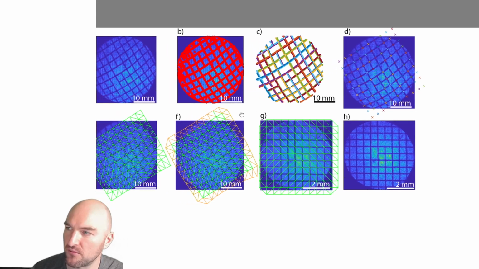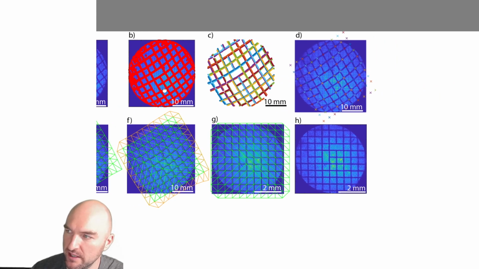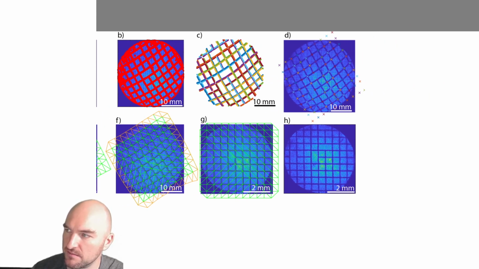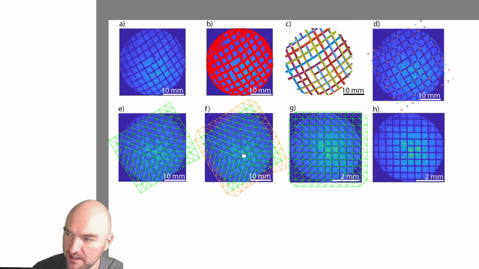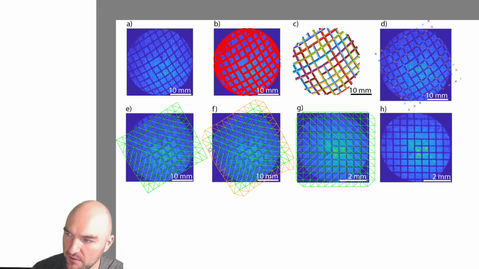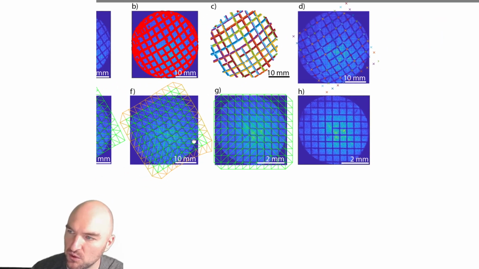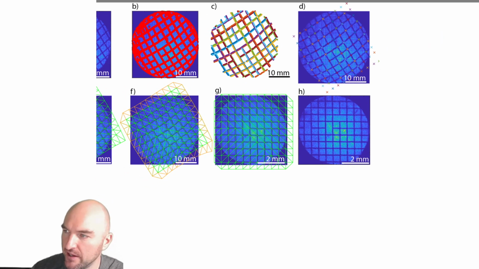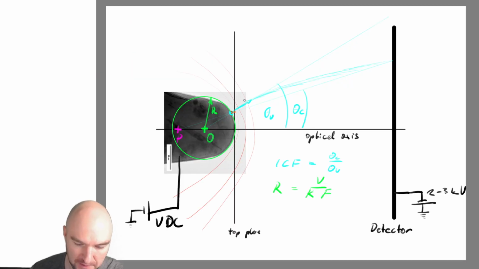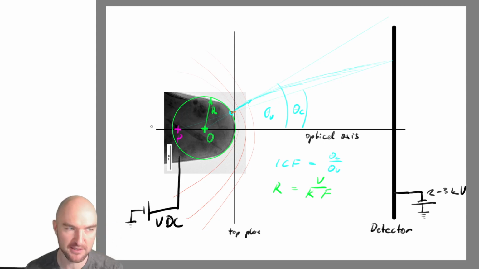We have written a simple algorithm where we put this grid in, then we extract the grid nodes. That's why it was called intersections, the data that I loaded in before. And then we create a mesh from that, and transform that mesh into the shape that we know it has. But I'm going to explain it in a little bit more detail when we get to the reconstruction using reflectrons. For now, we're going to look at reconstructions using straight flight path instruments.